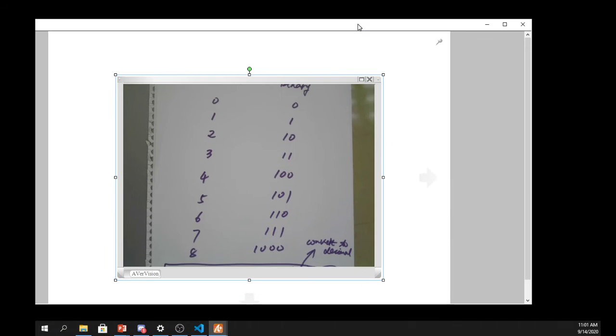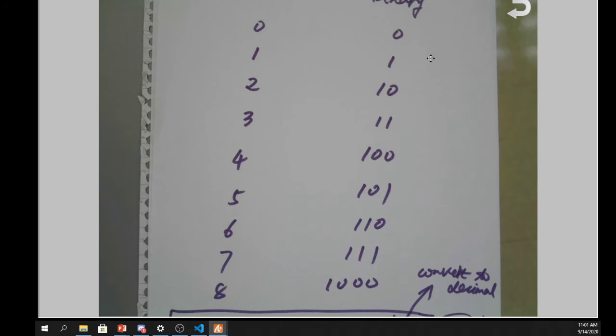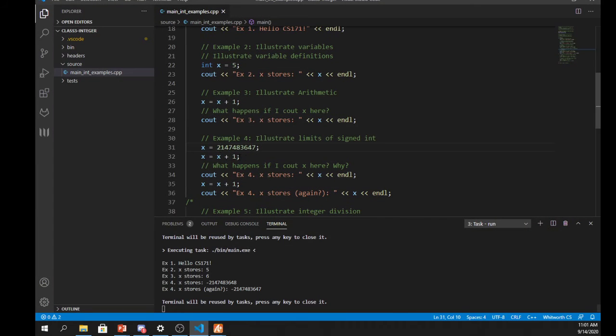For example, 2 in binary is 1, 0, and this is a positive number. But what if it is negative 2? What is the binary of negative 2 in decimal? Only when you understand that can you explain why adding 1 to a very large positive number makes it negative.